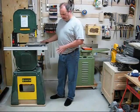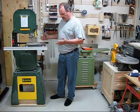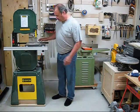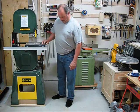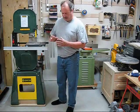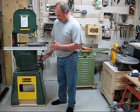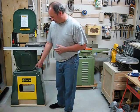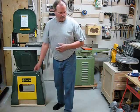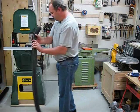Okay, I got the base underneath my bandsaw. It's not bolted in any way. It's just sitting flat on top. Pretty solid. Doesn't move. Now, the black vent, the black adapter that I put on the top of the box, I placed it a little more forward so I can put my hose of my shop vac right through the hole at the front. So I'm going to go and get that. It doesn't lock in, it just sits there.